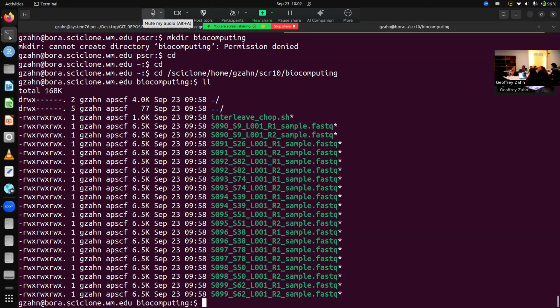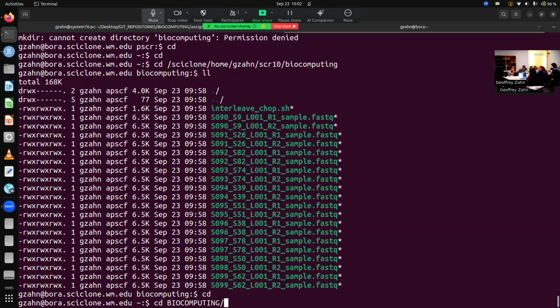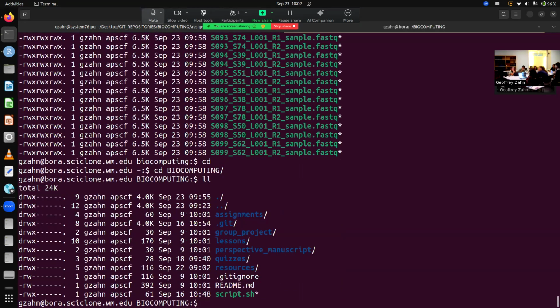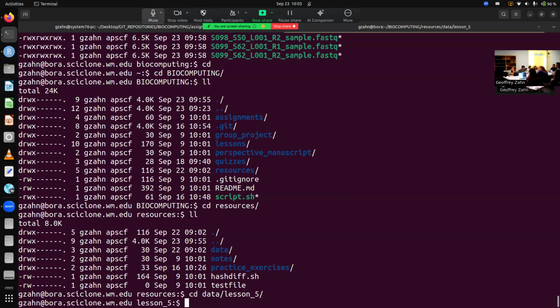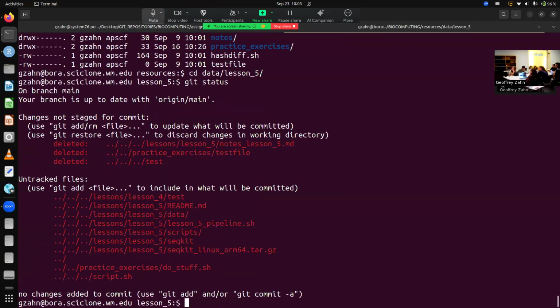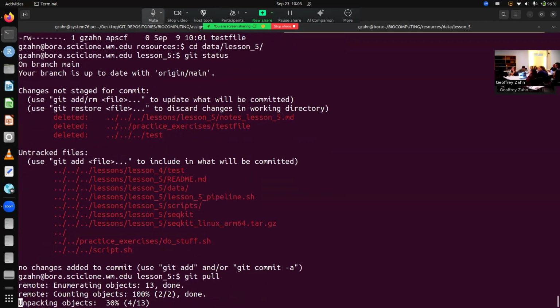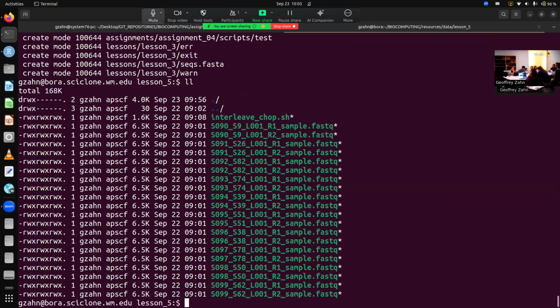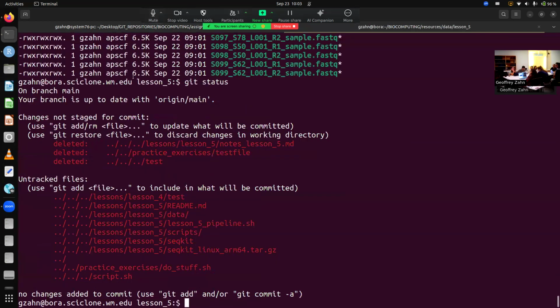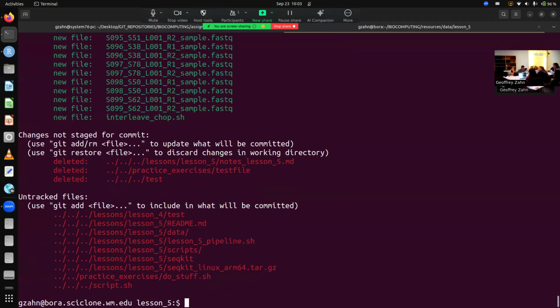All right, I'll stick them in my biocomputing repository. They're all pretty small files. There they all are.